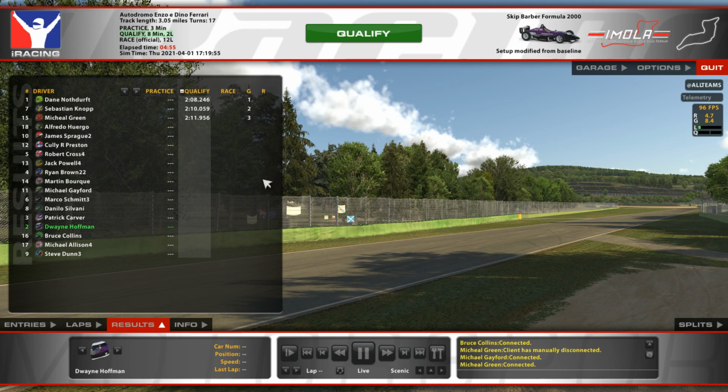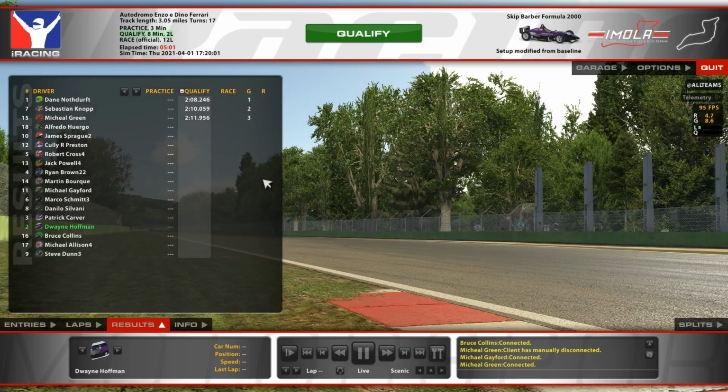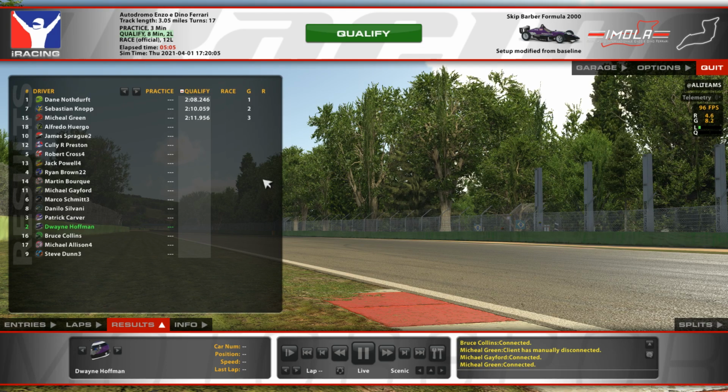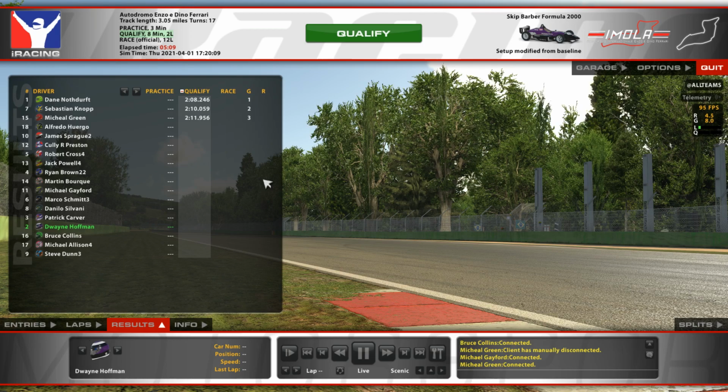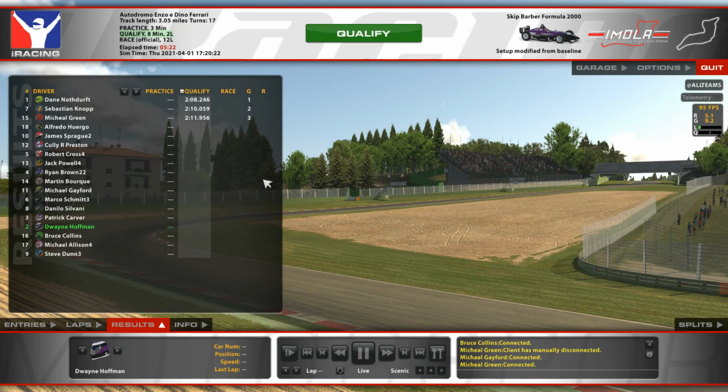So let's see what the preliminary results are. 208, 210, 211. 211.3 was my fastest time. So if only 3 qualify, I'm going to grid because I'll be 4th and just take my chances. Of course, I'll probably change my mind. I don't quite know. But it's the first Skippy race of the week.